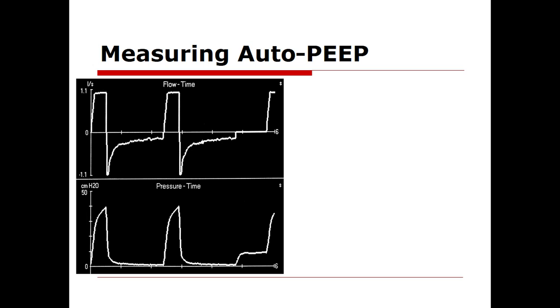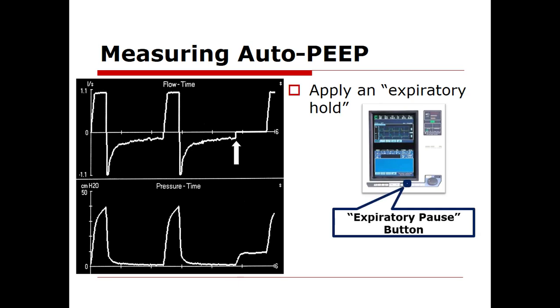Again, talk for another day, really, but you'll see this a little bit better here where there's flow in, flow out on the bottom, and you would like all flow to reach 0 before that next breath occurs. Here, that's not happening, so if you press the expiratory pause button on the machine, it will close the valves, not letting the patient exhale any further, and you can see the pressure go up at that point in time. So when you need to apply this in the ICU, come back and take a look at this.